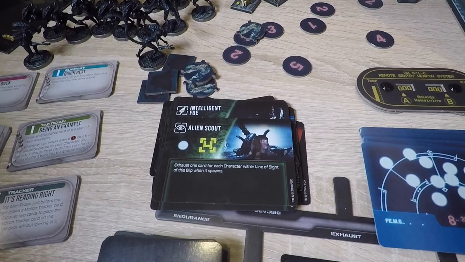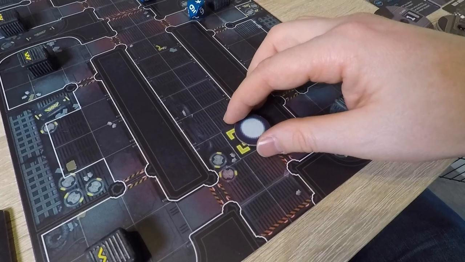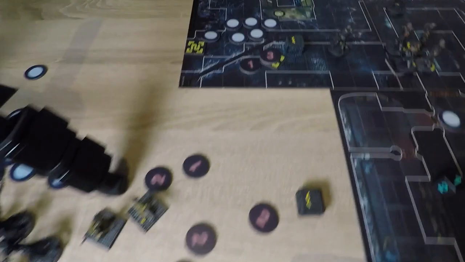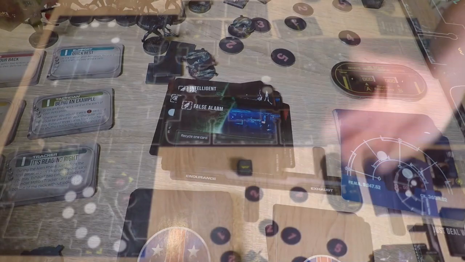Exhaust one card for each character within line of sight. Nobody's in line of sight, so we don't do that. Third one. Two blips at two. If it's placed on spawn point in line of sight, discard four cards. Two is not in line of sight. They just pop in there. Last one. False alarm, recycle a card.